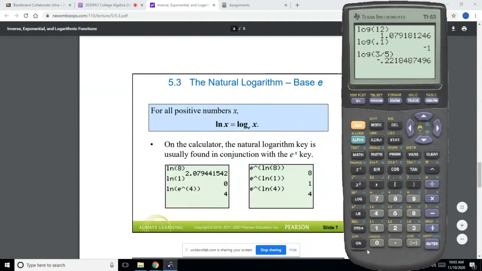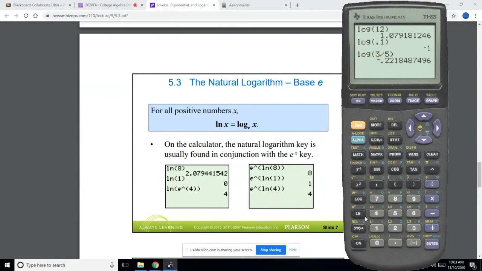There is another type of log called a natural log, and a natural log has an understood base e. But when we write out the log with a base e, we actually write it as ln, or natural log. So you will very rarely see e written as a base. Instead, it will be written as a natural log. So common logs have a base 10 and natural logs have a base e. And we can use the calculator to evaluate. So here we're asked to evaluate the natural log of 8. I'm going to put ln of 8.